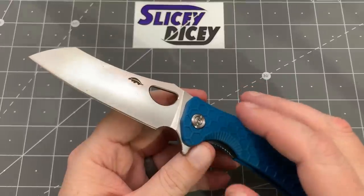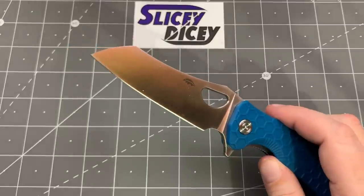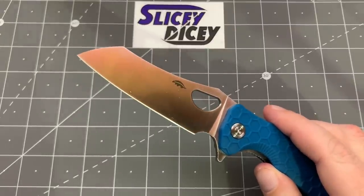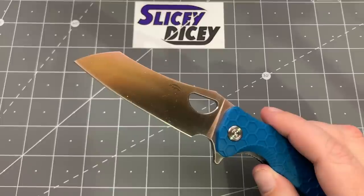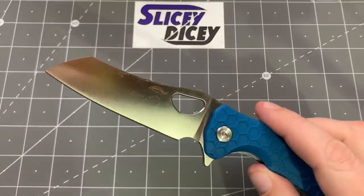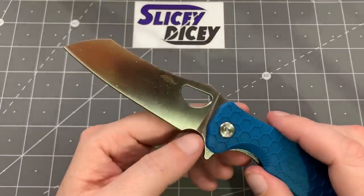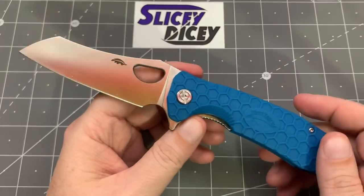D2 — I've had no problems with the Honey Badger D2. I've only got the one I showed you a minute ago. It hasn't gone through a ton of use, but it's gone through enough that I think it's probably pretty decent. And D2 — people are like, yeah, it's going to rust. It's not. We've been through this a thousand times. Put some EDCI on it. I've already done that on this one because I know I'm going to keep it for a while. I live in upstate New York — it's not a horribly humid environment, but it gets wet. It's been fine.